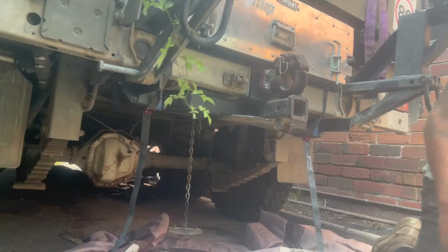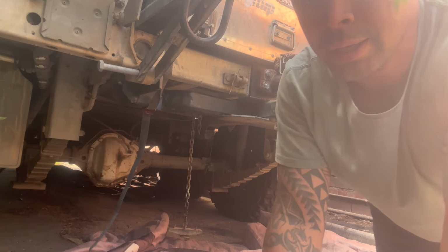Now that I've got those in, the last bolts to go in, got four up into the chassis, and you can see some nice seal of glue in between the tow hitch and the chassis rail. So hopefully it solves any problems with that. They're all bolted in nicely, but I'll tighten them up.